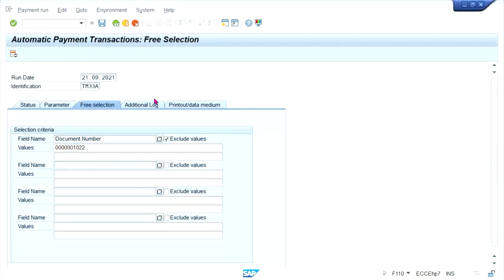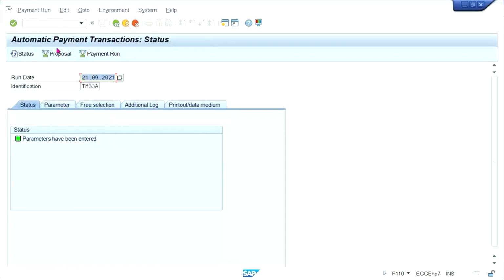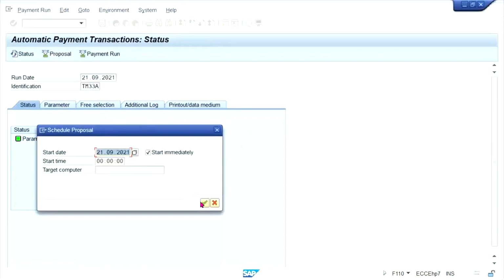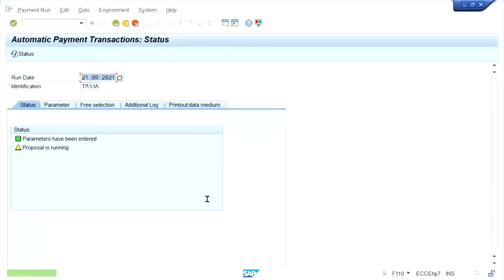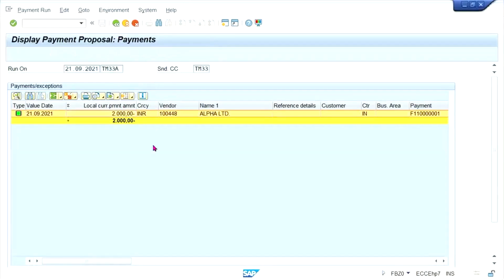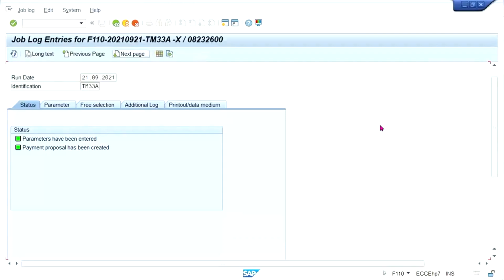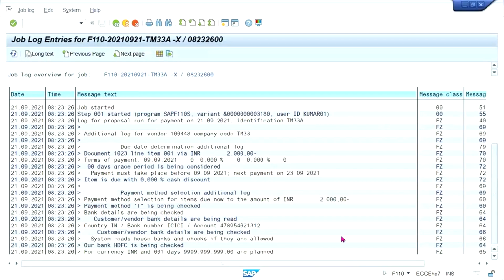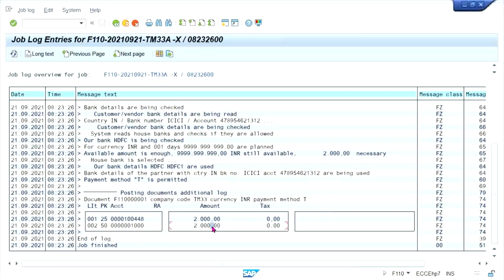Now you save it. Run the proposal. Press enter. Now this time if you display, look at here, only 2000. Right? If you check here, so here system is showing 2000.